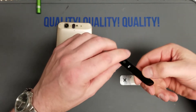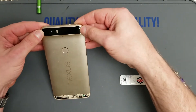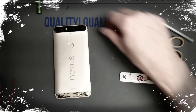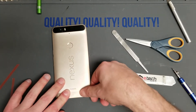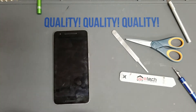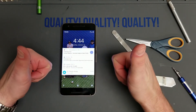Let's put the glass back on — our adhesive was still attached well to the glass so we'll just reuse it. For the bottom, we can't reuse the adhesive there, so I'll lay new adhesive — clear 3M works best. Line it up and click it into place; it should fit perfectly around the edge. Then pop that SIM card tray back in. Looks like we're good to go — another successful repair by Cellular Mechanics.